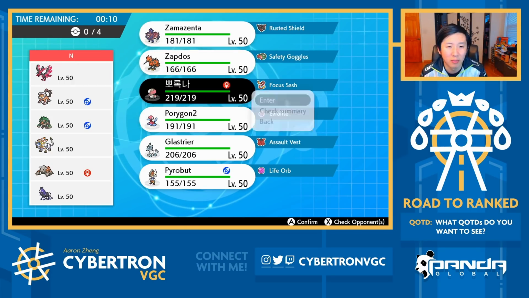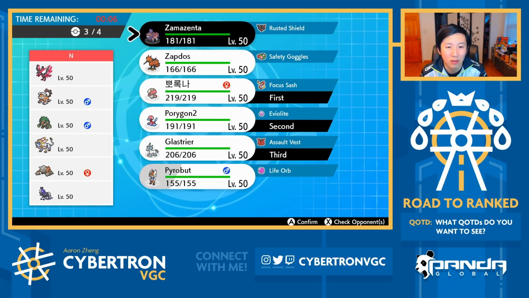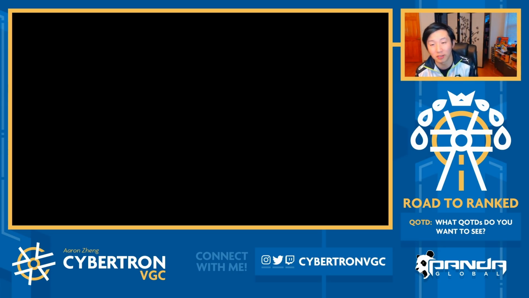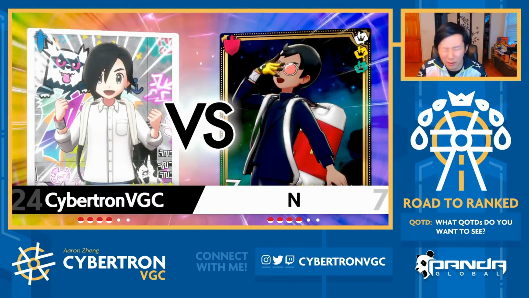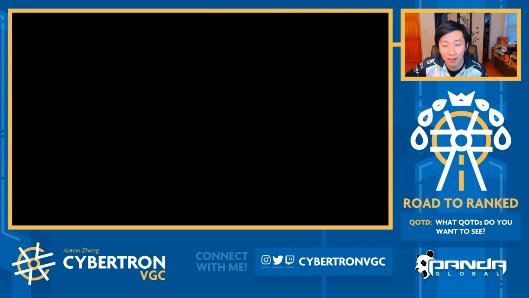I'm gonna go Amoonguss, Porygon, Glastrier, and Zamazenta, I think. But the thing is, I don't think I actually have the room to go... Typically with the Amoonguss Porygon, you can just go for safe Rage Powder Trick Room, but I don't think I can actually do that here. What I might do is actually just hard switch Amoonguss turn 1, so then I can bring it back in and get a Spore off.